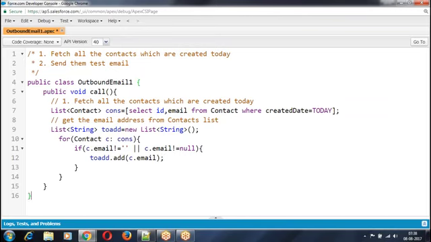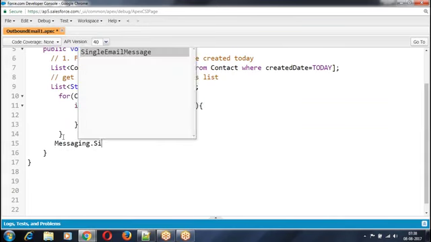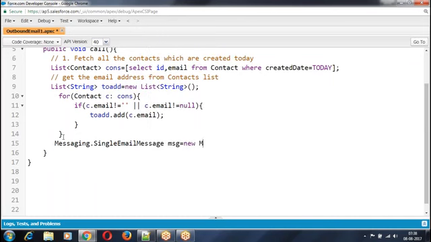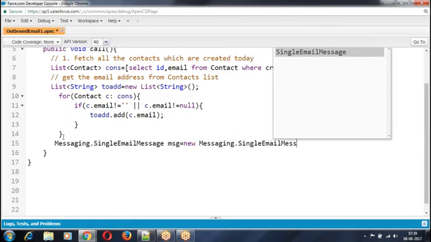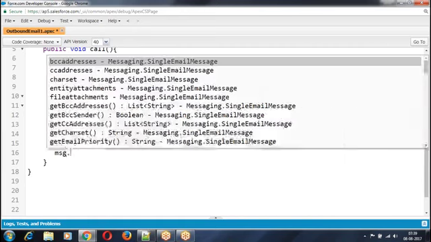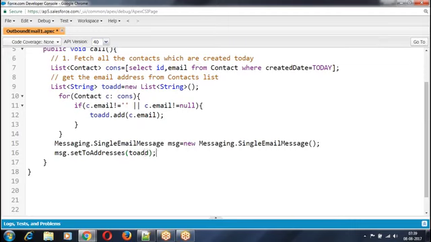Okay. Now I want to create an email program. If you want to create an email program, what do we do? Messaging dot single email message equal to, then we're going to give message dot set to address. Then we're going to keep BCC address also.